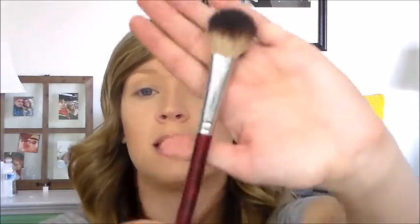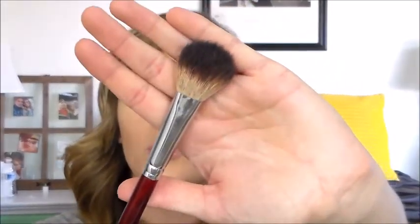Perfect, perfect spring shade. So I'm going to be going in with another Morphe blush brush, and the number has rubbed off, so I don't know what number it is, but it's in the Italian Badger series. It's a little bit of an older series, but it looks like this. And I just put the tiniest little bit on my brush and still tap off the excess. Remember, you can always add more, but it's really hard to take product off once it's applied. So just start really light, and then if you want it a little bit darker, you can blend it out.